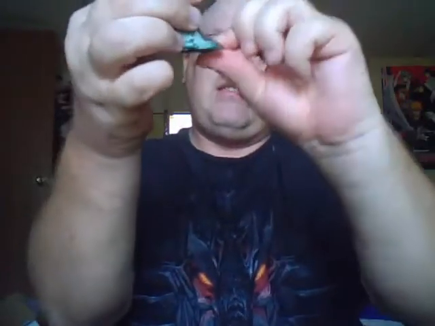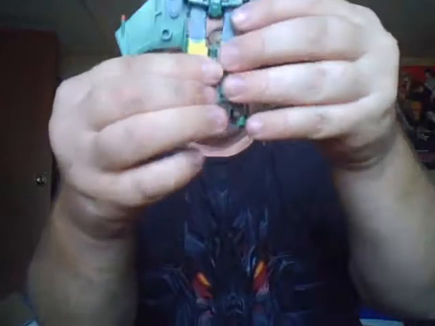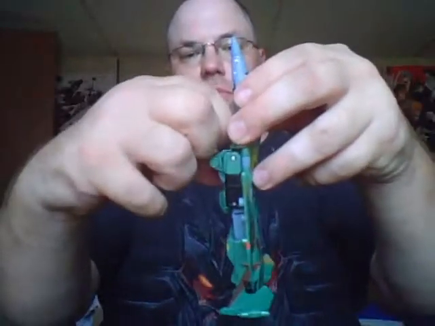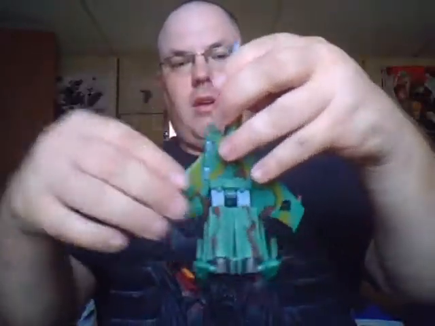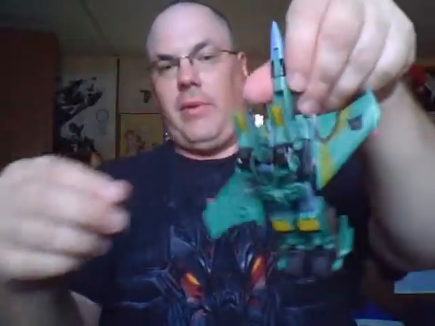They're nicely stiff on those feet. You split the legs apart like so. Okay, up top, very simple. His chest pulls out right here. You basically fold him in half. Take these wings, these back wings, and fold them up.